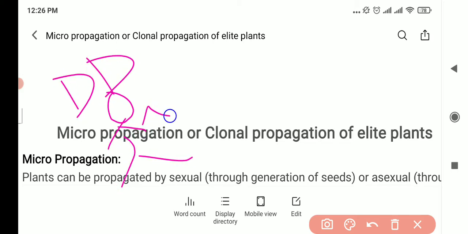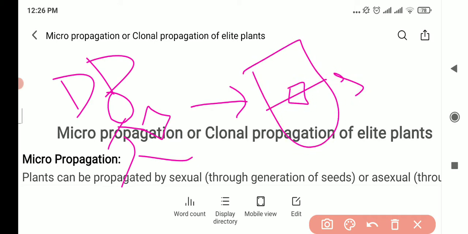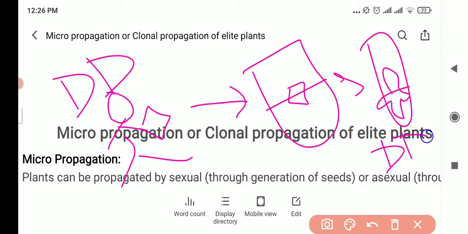But for clonal propagation or micro propagation, it's like this is your dad, DD. I took one cell from your dad and then I cloned it, and I got a new baby. This is the new baby in the test tube. This baby is also DD because it is a clone of your dad. It will grow up to look like your dad, it will behave like your dad, it will have the fingerprints and DNA of your dad. So it is a clone of the original parent. Are you getting it now? Am I not culturing this cell inside a small test tube? Am I not micro-propagating it?